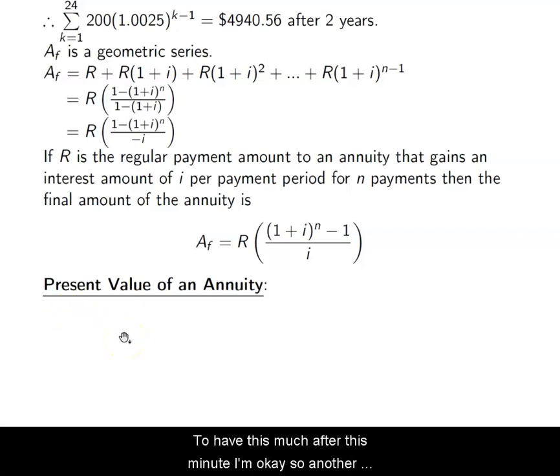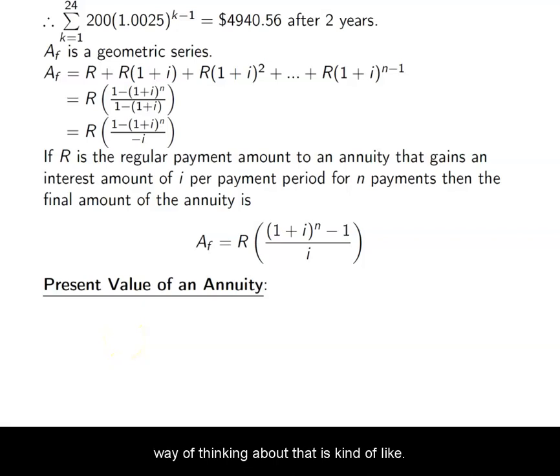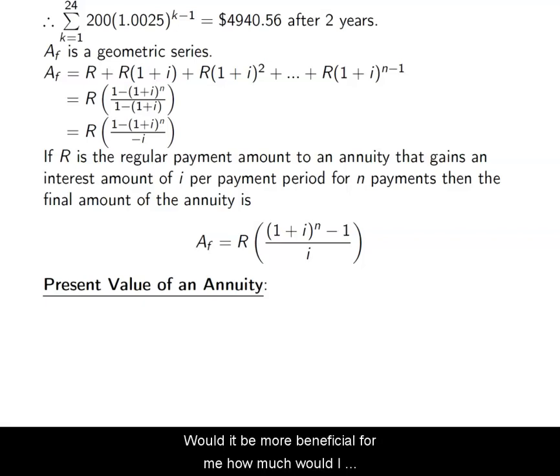Okay, so another way of thinking about that, a good example is the lottery, right? Would it be more beneficial for me? How much would I need to have right now altogether if I won the lottery to have the same amount as if I were to be paid in installments where they're taking out a certain percentage in interest, right? How much would it be to just cash me out? That's why when they say, oh, you won $1 million in the lotto, and they're like, but if you cash out right now, you're only going to get $700,000, right? And that's because the present value of that is $700,000. That's one way to look at the present value.